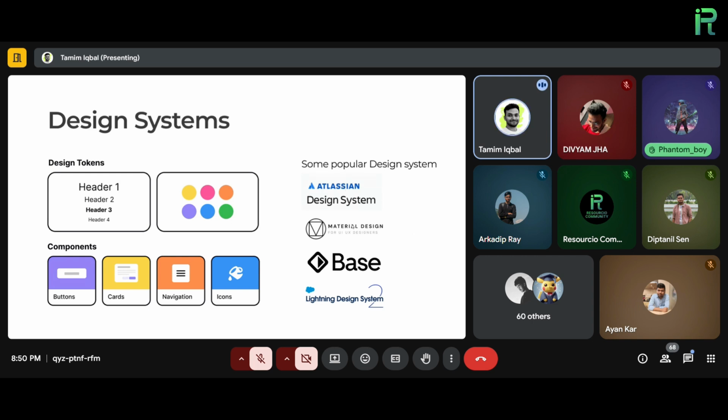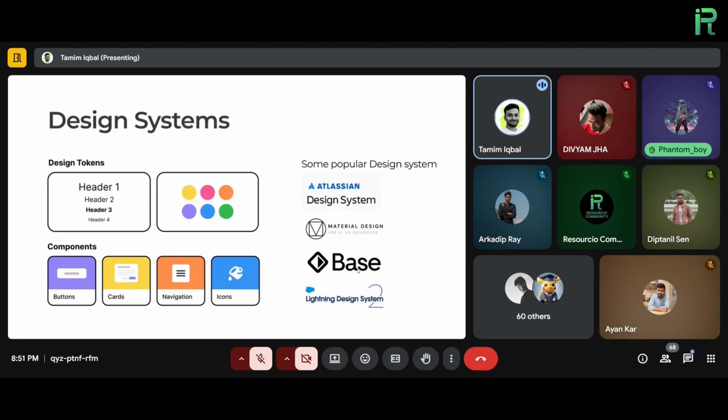Next is Material Design. You probably all have an idea about how things work in the Android world. So if you want to design things for Android, you can just go blindly and pick out things from the Material design system and just use them. Very consistent. Google has done a brilliant job.